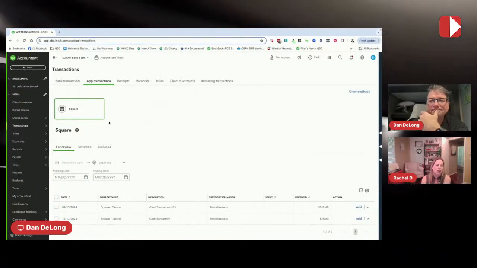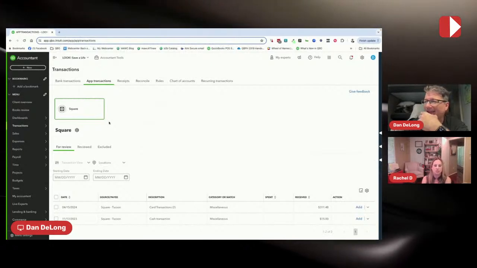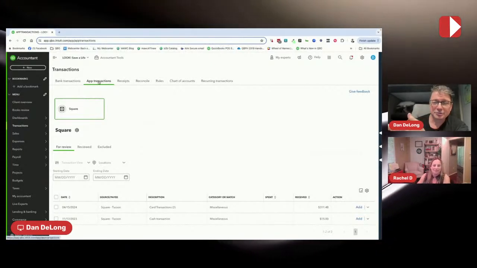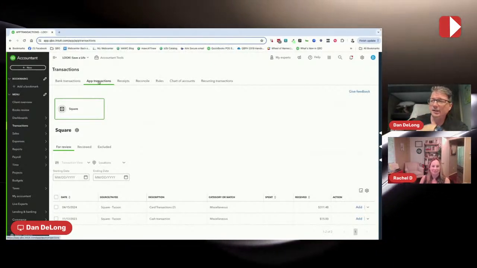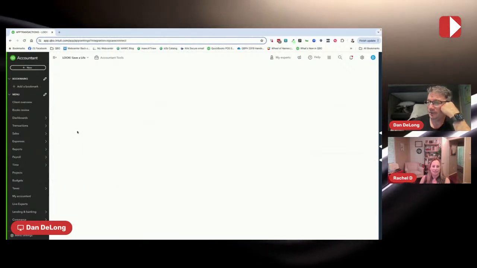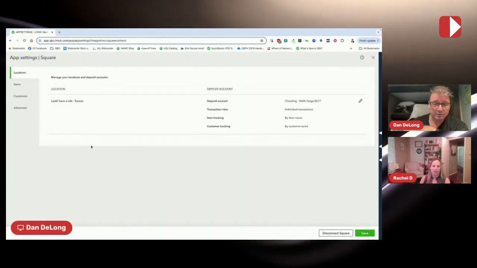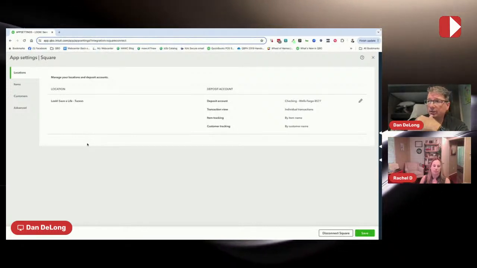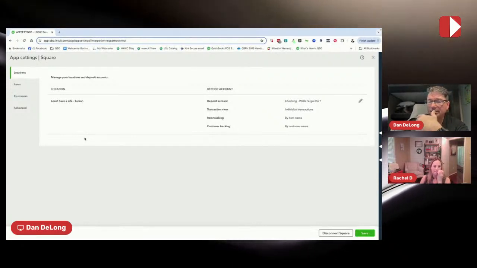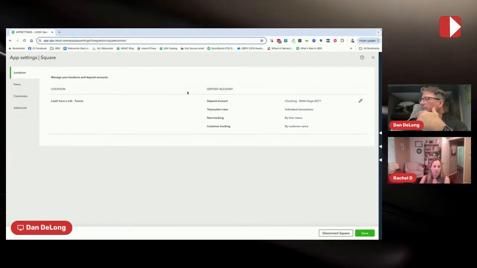I just call it the one in app transactions. Right, because it'll show up in app transactions, and this will have a little bit more detail of what you can link and synchronize it to, right?